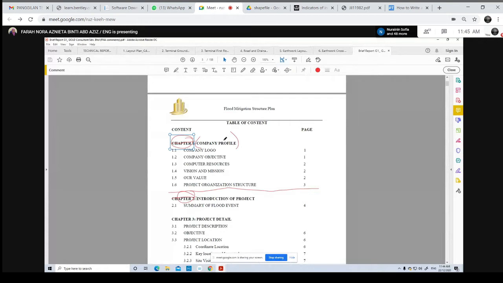So this should be here lah. You may estimate, for the project yang you nak apply ni, you should have similar experience to it. So you may create a few to show that this company has the experience to continue the project, to bid for this project. Then we start with introduction of project. Basically bukan summary of flood, but this should be the main thing, and whatever you have here should help you to emphasize the project description, or the needs of the project, bukan objektif lah, why you need the project.